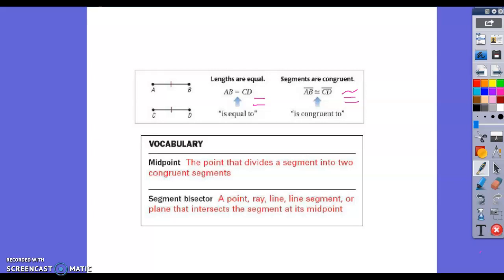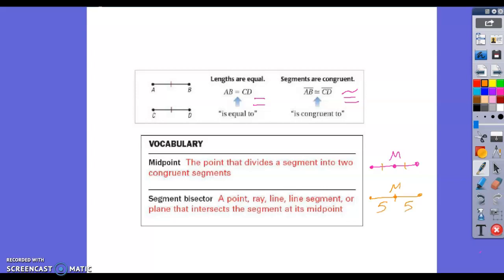A midpoint is a point that's directly in the middle. So if I drew a line segment and I put a point right here, and I called it the midpoint, usually for the midpoint we use a capital M. What that means is that the lengths of these two segments are the same. They are congruent. And the way we show that is we put a little mark on it. That means those lengths are the same. So if you get a segment that looks like this, you're told this is the midpoint, and this length is 5, then this length also has to be 5.